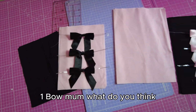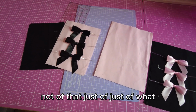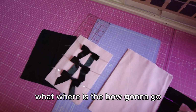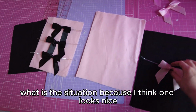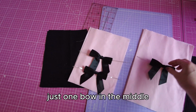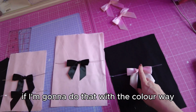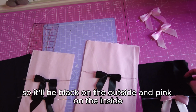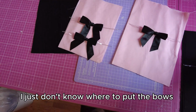Mum, what do you think? Not of that, just of where I can put the bow, where's the bow gonna go, what is the situation, because I think one looks nice but it also just looks a bit basic, you know what I mean? Just one bow in the middle. And if I'm gonna do that with the colourway, I'm gonna put pink on the inside. So it'll be black on the outside and pink on the inside, and then pink on the outside and black on the inside. I just don't know where to put the bows.